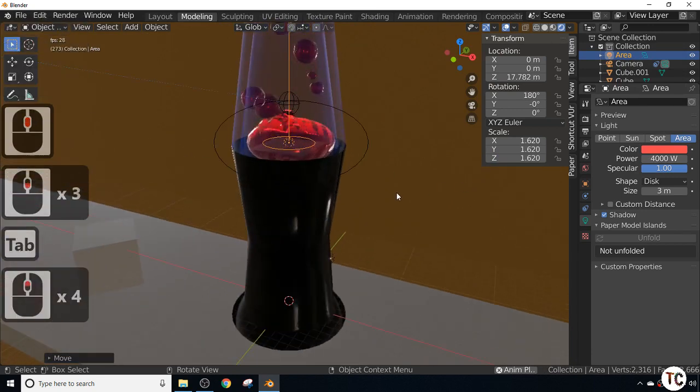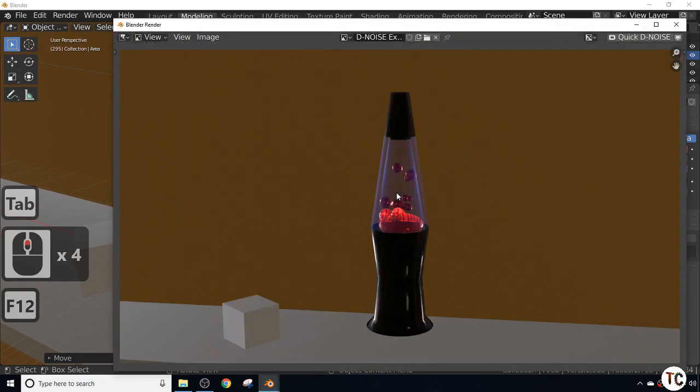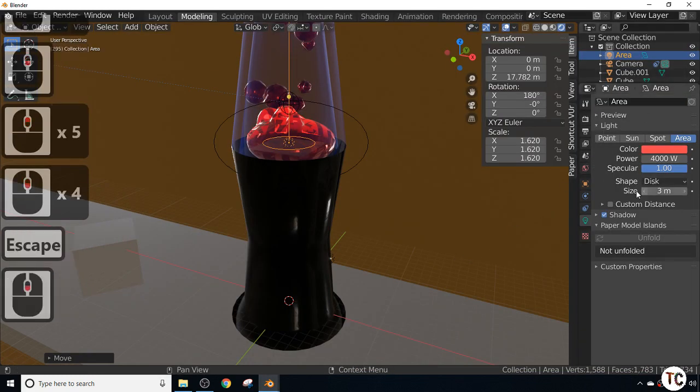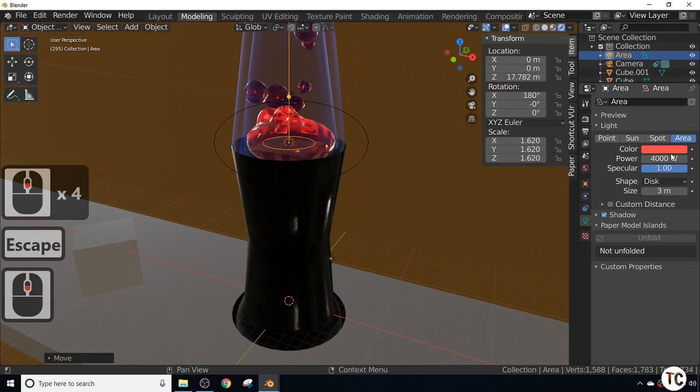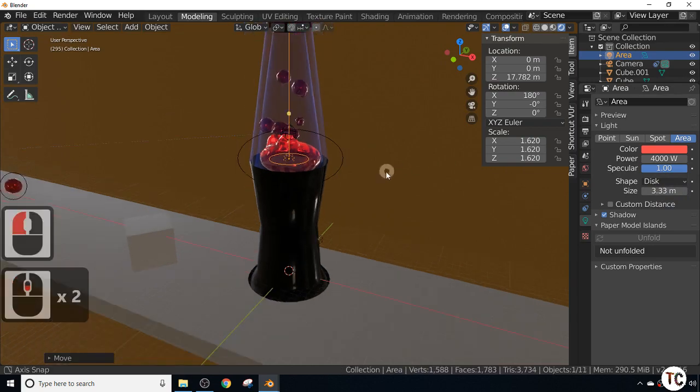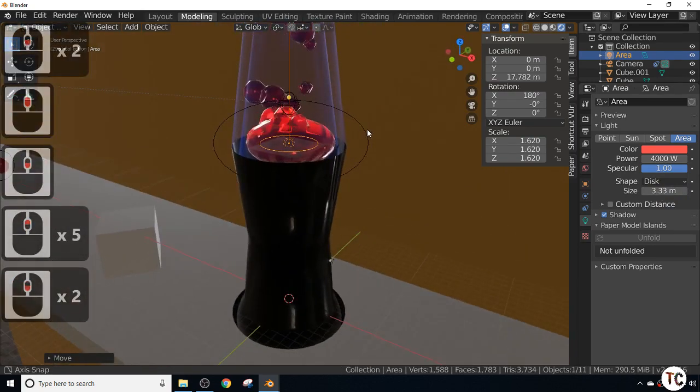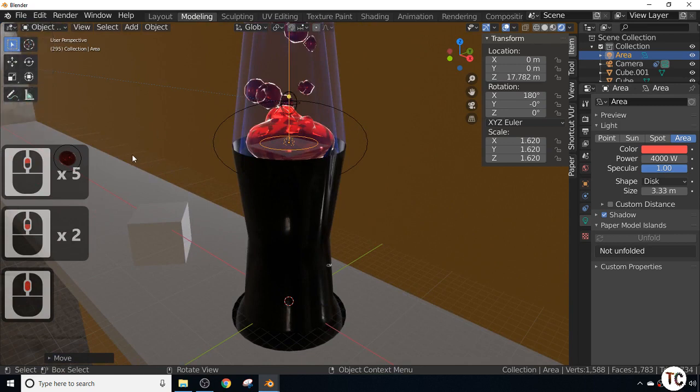Change the light. 12. Just altering bits of light and things just actually make things look a bit realer.